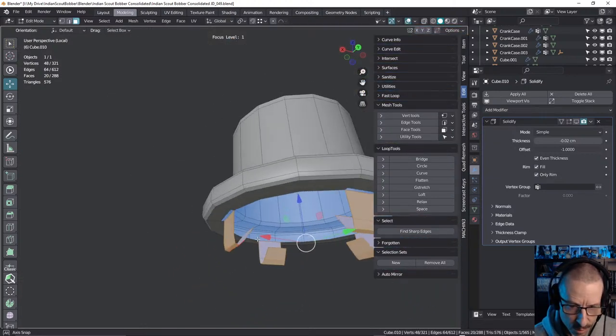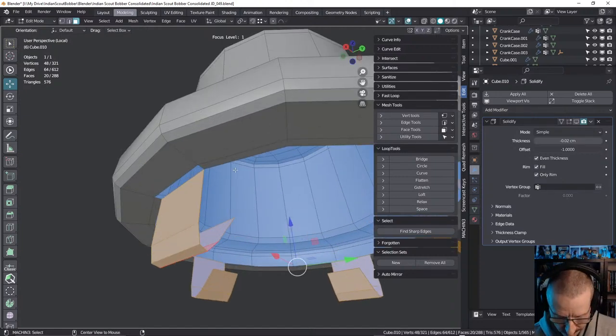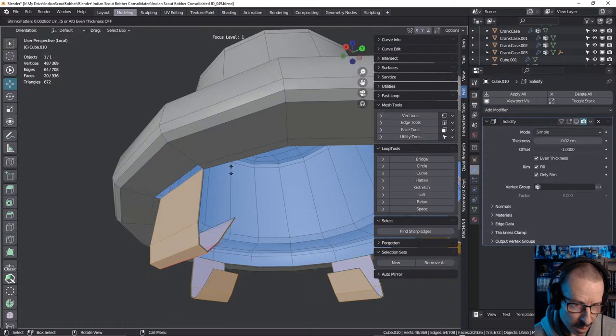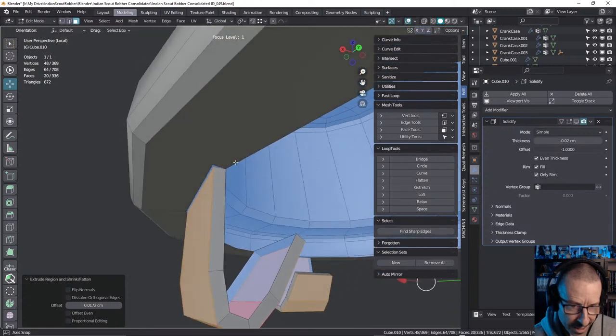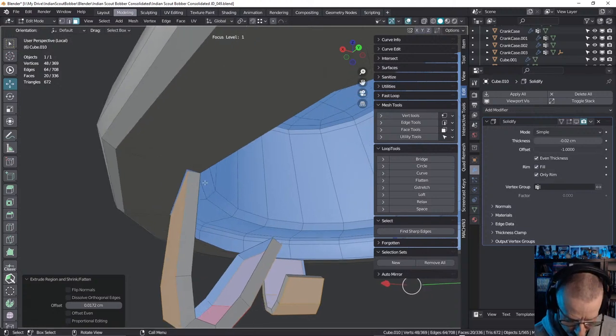Oh, I've missed some faces. Always good to check. Try that again. Alt E. And I probably come back later and think, oh, I could have done it this way or a better way. But when you're modeling, especially when you're modeling under pressure to a deadline, you have to do what you have to do to get it done. Might bring that out a little bit more.